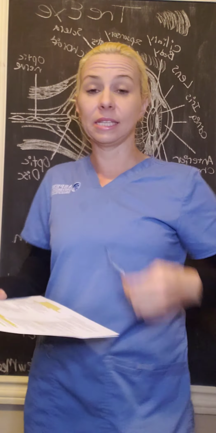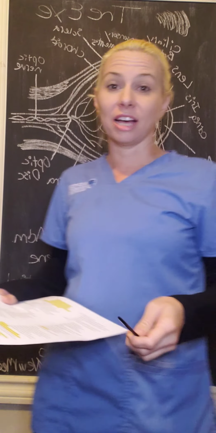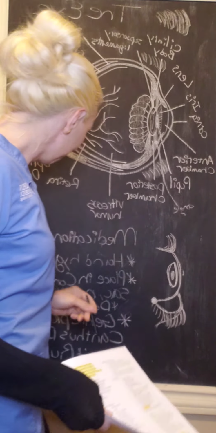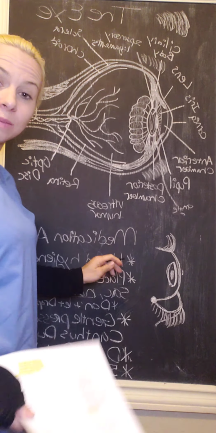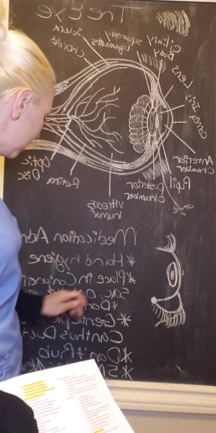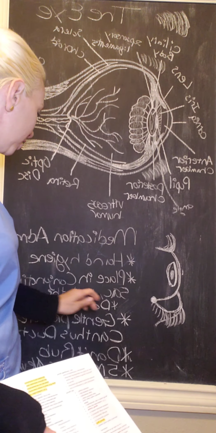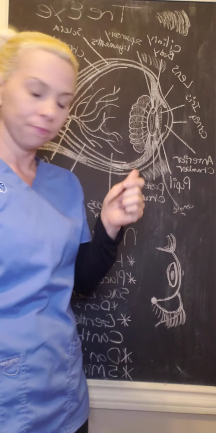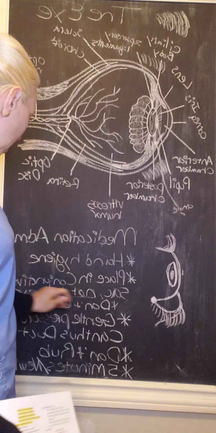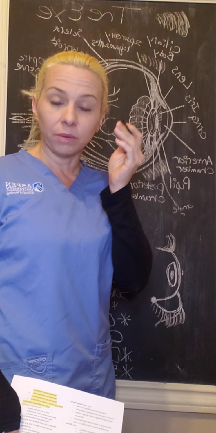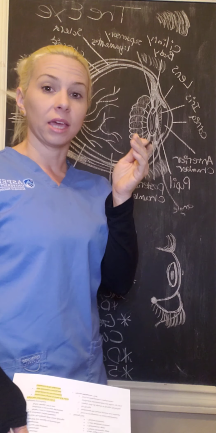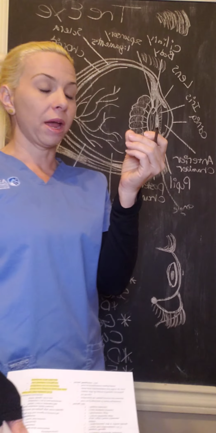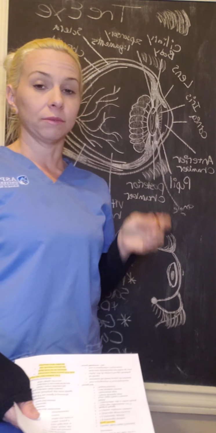And for nurses, that means we have to do a lot of teaching of how to properly administer eye medications, because you want to teach them hand hygiene. You want to teach them to place the medication into the conjunctival sac, not inside the eye, so it goes inside the sac. Tell them don't touch the eye whatsoever, because that can cause damage to the eye. It can cause the microbes on top of the actual dropper itself too.